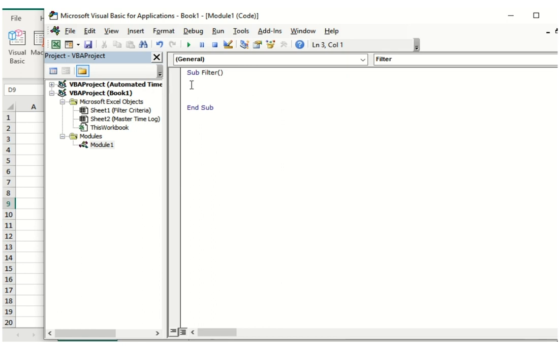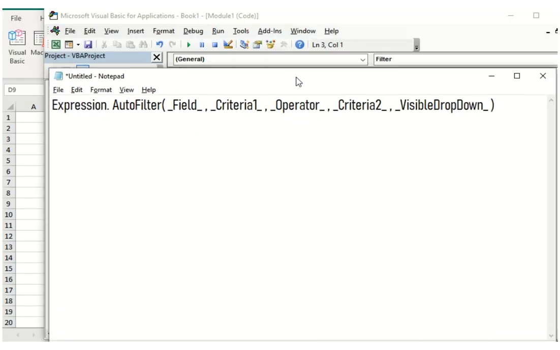The syntax for VBA AutoFilter is this one: expression.AutoFilter, open and close parentheses, and inside are Field, Criteria1, Operator, Criteria2, and VisibleDropDown. The expression is the range that we want to filter.